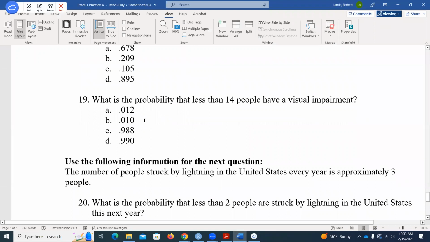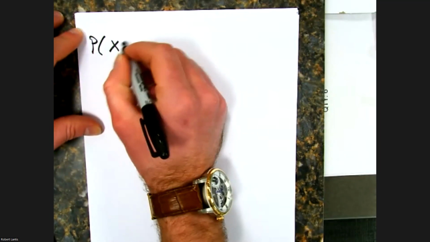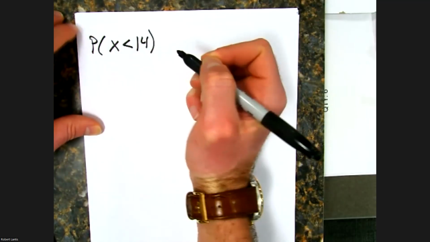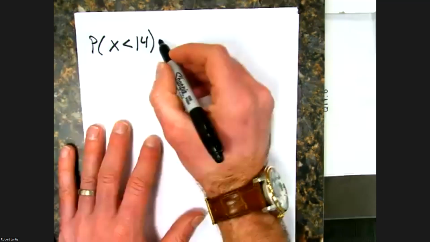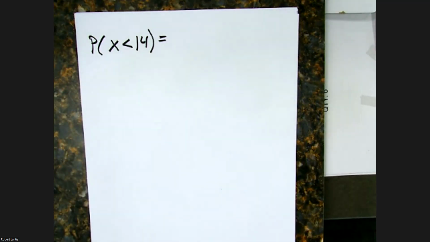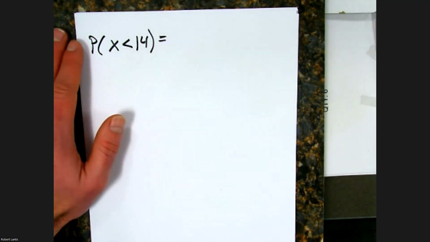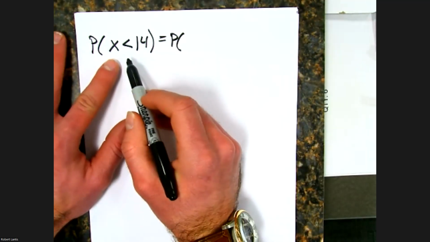And just for the sake of this, we'll probably have time so we can do it. So let's say I want the probability that's less than 14, right? So there, I'm just going to write out what I'm looking for. I want the probability X is less than 14. Well, we said that if we ever have multiple outcomes in our event for the binomial, since everything's mutually exclusive, I either see exactly 14 people have a visual impairment, exactly 13, etc. This would just be the probability of every outcome that fits this criteria.